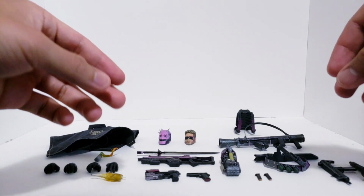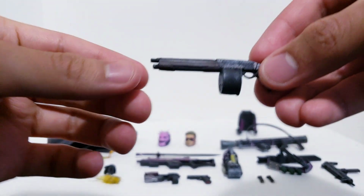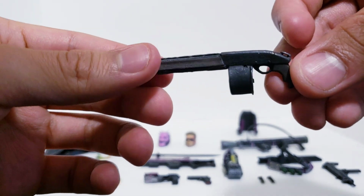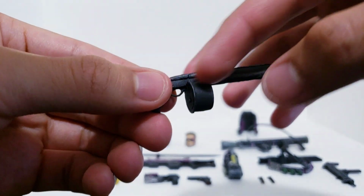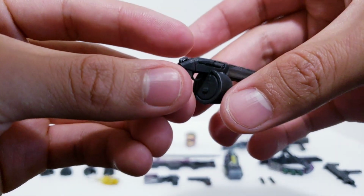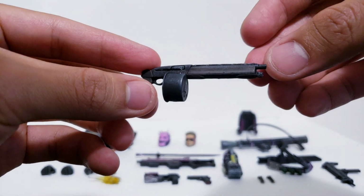We're going to start off with his guns, and so we're going to start off with his shotgun over here. This might honestly be my favorite accessory, or one of my favorite accessories in the whole set. I took a shotgun and shaved down some of the internal bit there, and then took a barrel mag, shaved it down too, put some sculpt and super glue in there. And so now we got this makeshift shotgun.